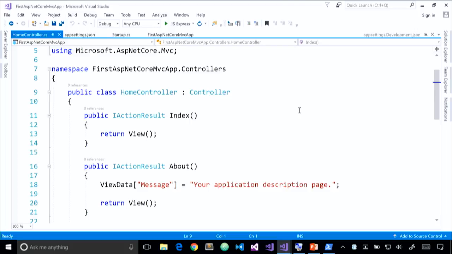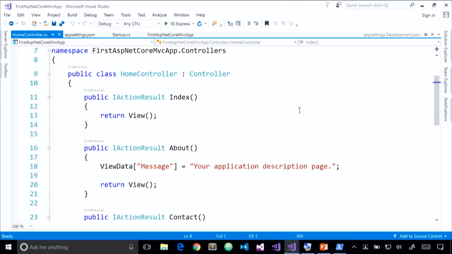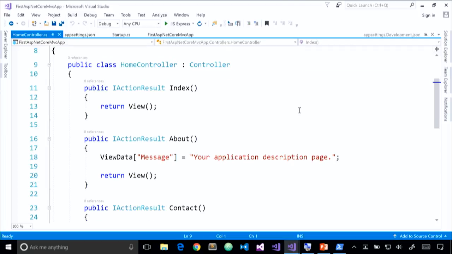So a lot of that host configuration and the startup and configuring services and middleware pipeline tends to be front-loaded in the development process. And even though you might make changes here and there, that work tends to be done up front. And then the day-to-day activities, you're working with controllers, you're working with views, you're working with your models in the database. That's the kind of stuff that you do maybe 80–90% of the time. And luckily, ASP.NET Core follows a lot of the same ways of doing things that we had in the previous version.